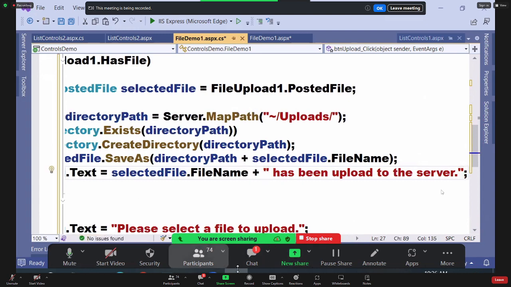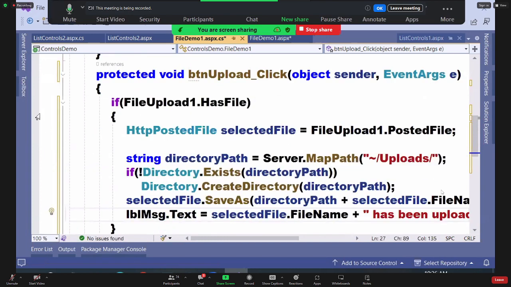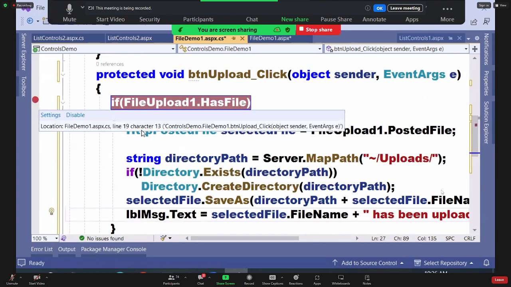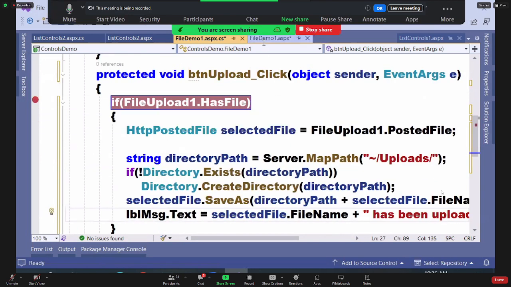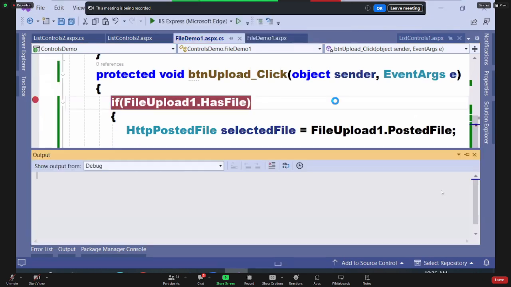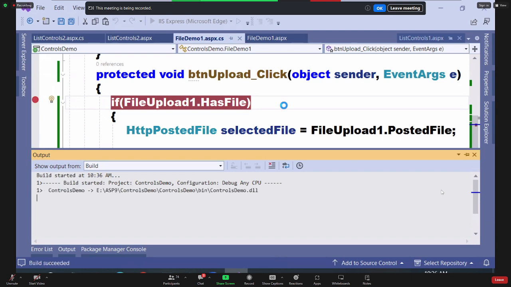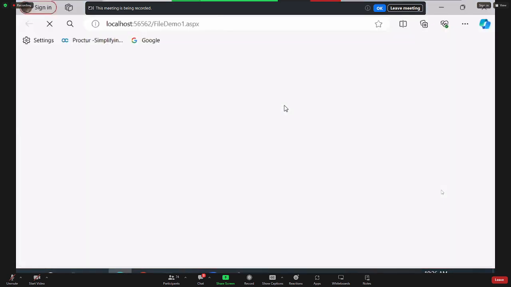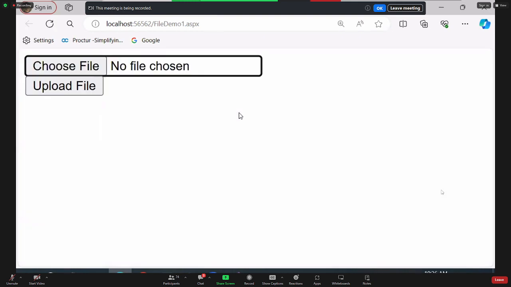Guys, observe. Let me put a breakpoint here and run the code. Just watch the debugging, you'll understand now. Did I select any file?